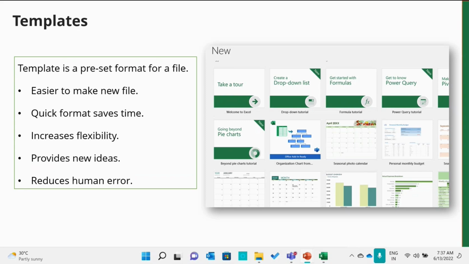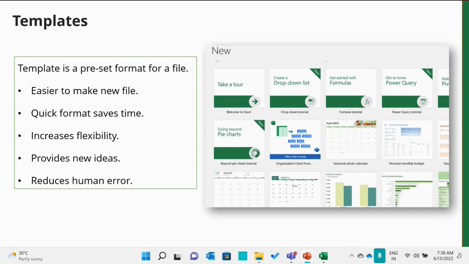Now, another thing with templates is you will get certain generalized templates. For example, calendar. There are multiple calendar formats that you might require. An academic calendar is not required in the office. A daily task list calendar is maybe used by the hospitality department more, but not by the managers. So in this way, you have access to different formats of calendars or any document that you will be looking for, right?